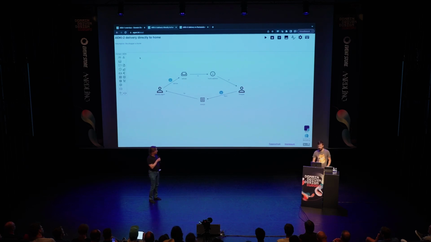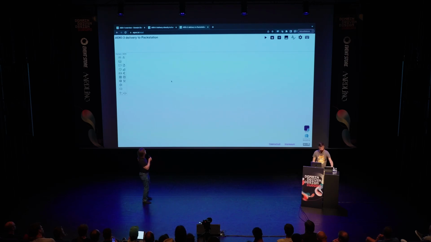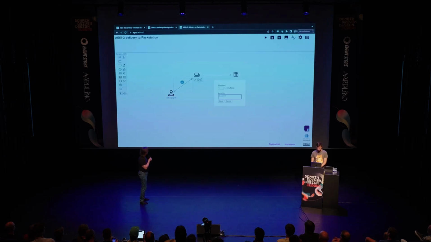And then, Mike, you told us there's another case, delivery to a pack station. Yeah. Okay, another picture. How does that work out? Well, that's very simple. The delivery agent just delivers it to a pack station instead of a home address. So delivers it, I think by it you mean the article, right? Yeah. Article to a pack station. And then the pack station writes an email to Aiki confirming delivery.